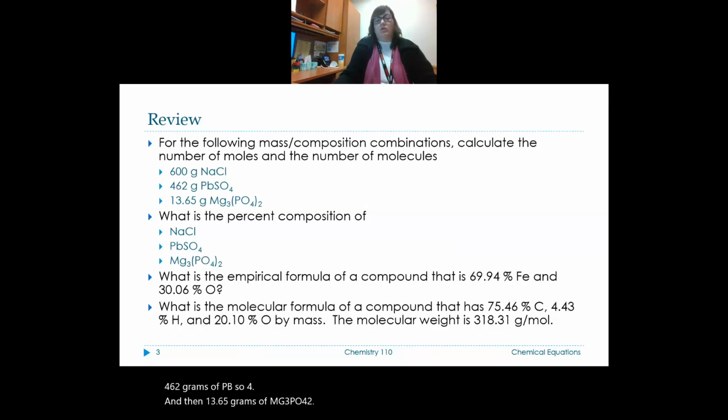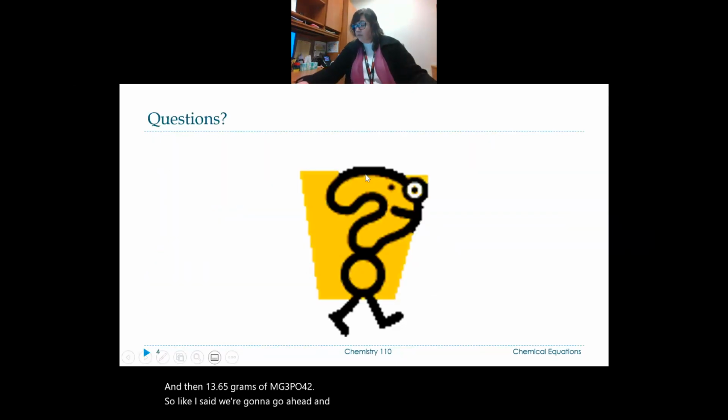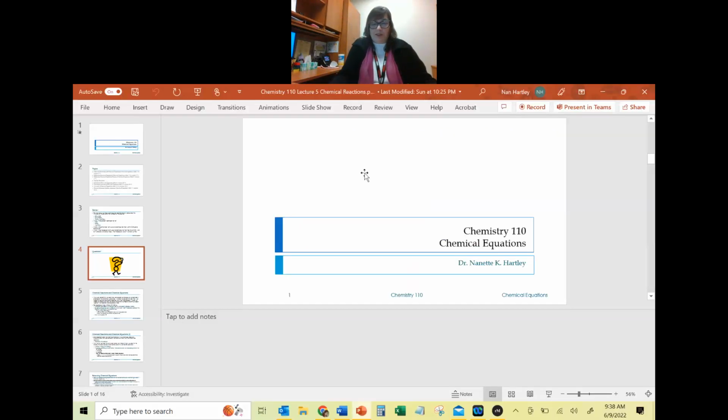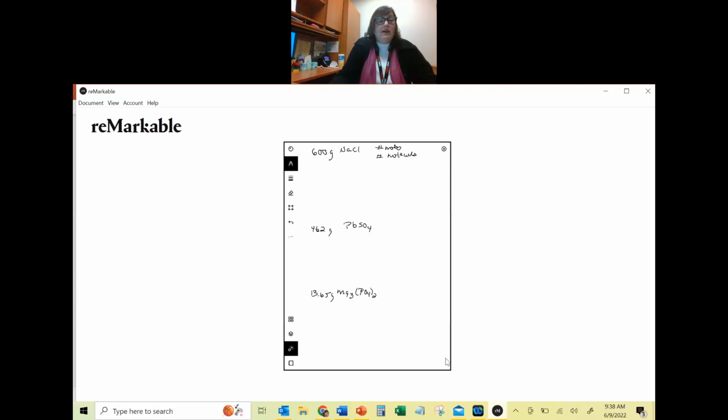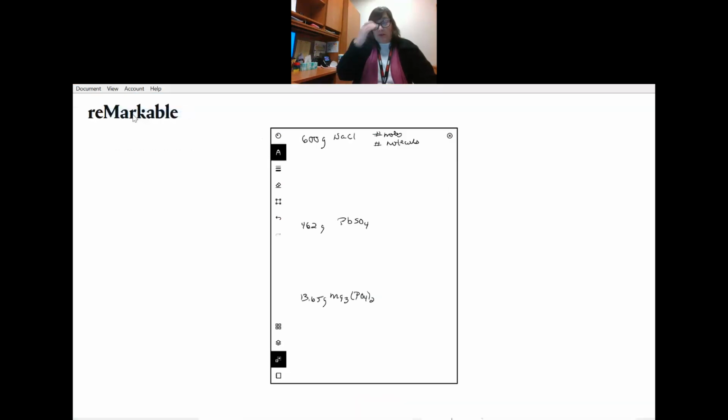So like I said, I'm going to go ahead and show you. Sorry, using a different computer today. I'm having to move some things around in ways I wasn't expecting. So here's my paper. Let's see if we can zoom in a bit. I think that's the best I'm going to be able to do.